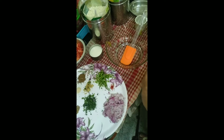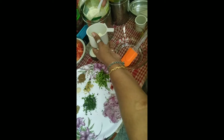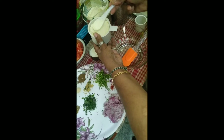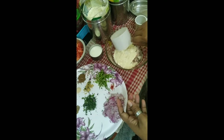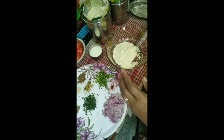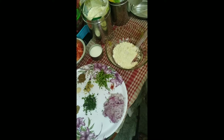First, in a bowl, I will take gram flour, that is 1 cup of gram flour, chane ka atta. This will make about 4 or 5 omelets. So, gram flour. Whenever you use gram flour, see that you always use ajwain and jeera and asafoetida, because 1/4 cup of rice flour.